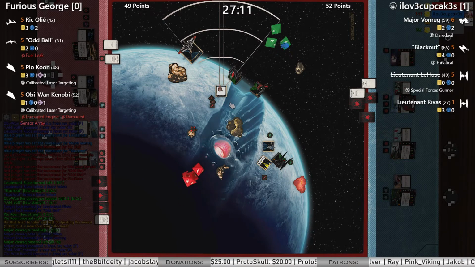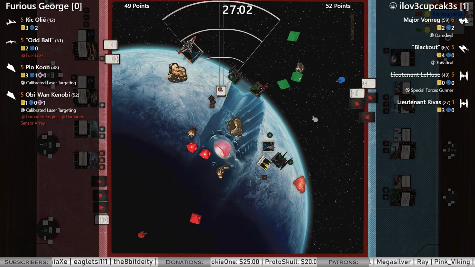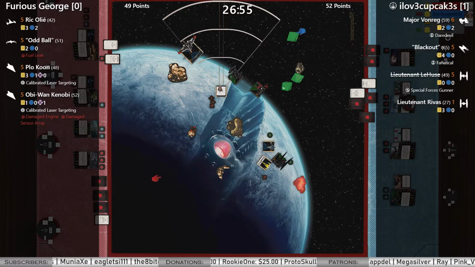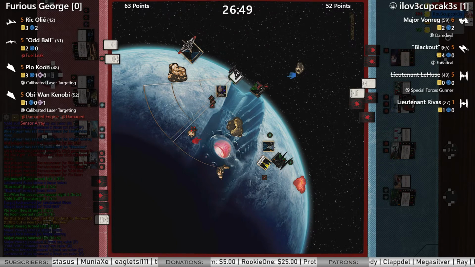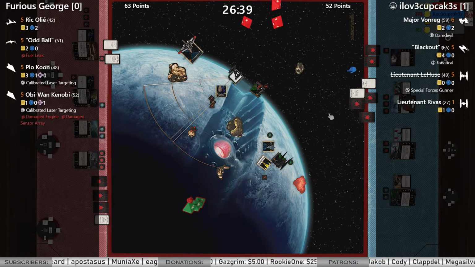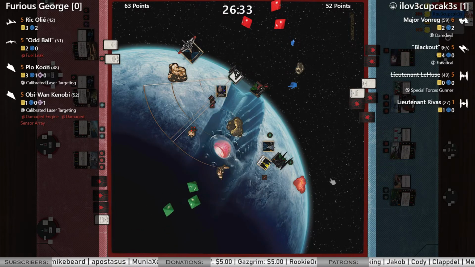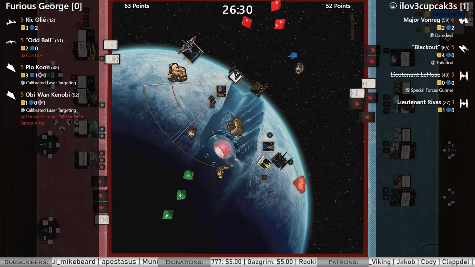Three dice into Rivas from Obi. Two hits. Triple blanks from Rivas takes two. That is half points. Lives on one hull, 52-63. George back in the lead for now. Can Rivas take that lead right back by killing Obi-Wan? He's got the lock. He's got the focus. Three hits. Doesn't need any of those mods. Spins the force point. Obi-Wan Kenobi has no chill.